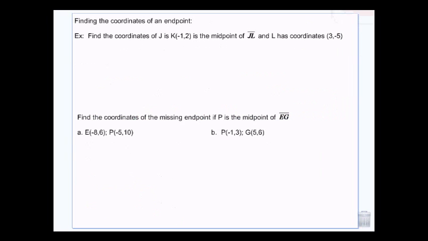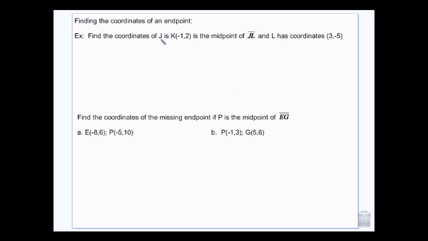Okay. What we can do is if we have the two ends, we can find the middle. And if we have the middle and one end, we can find the other end. So if you have any two of the 3 points, the ends and the middle, you can find the missing point. What you can't do is have the middle and then find both ends if you only have the middle, because who knows where both ends are. They could be anywhere. So if you have one end and the middle, you can find the other end, and that's what we're going to do here.